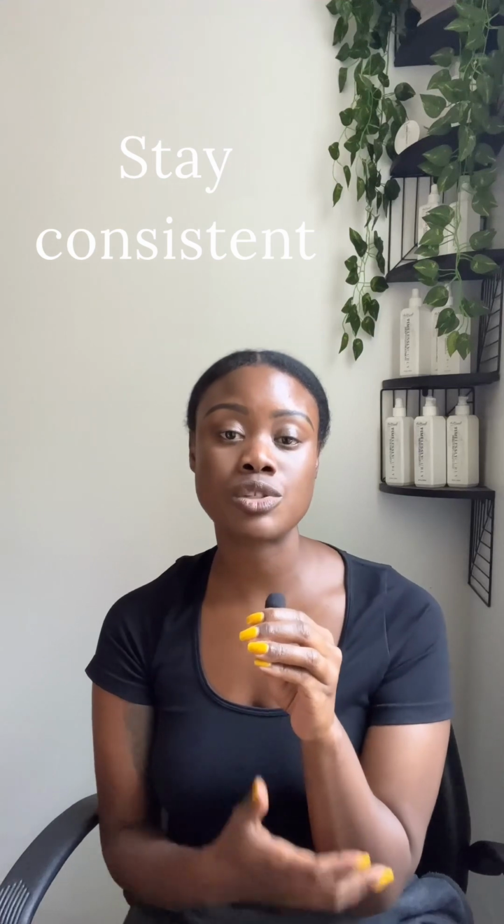Now that finally brings us to our last step, which I will say is the most important, but is sometimes the hardest for people to achieve, and that is to remain consistent when you want to enhance your curl definition. That's because it's not a one-time fix where all of a sudden your curls bounce back. It takes healing. If your hair has been damaged, then that hair needs to heal, and healing takes time. So you want to be sure to show yourself and your hair some love to nurture it back to health, literally.